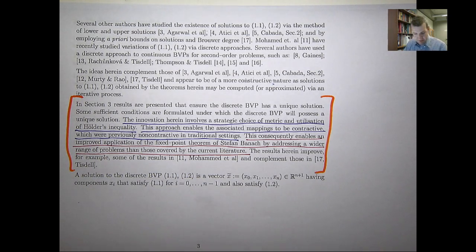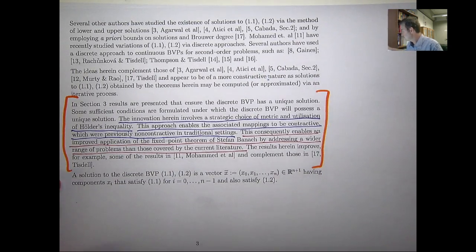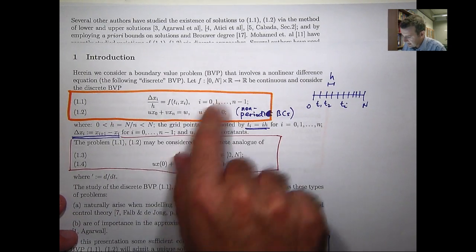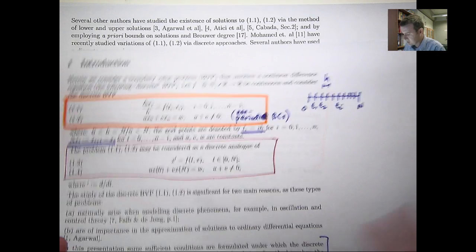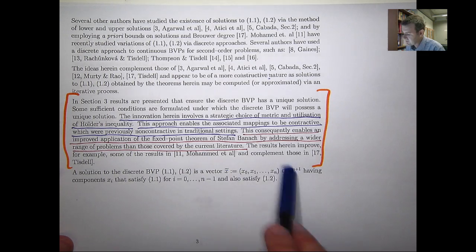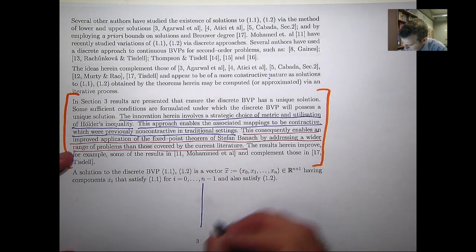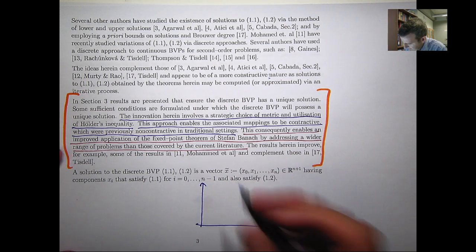Now, what do we mean by a solution to the discrete boundary value problem 1.1, 1.2? What do we mean when we say that x is a solution to this? Well, I'm going to use this x tilde to represent this vector in xn, and graphically it might look something like this.